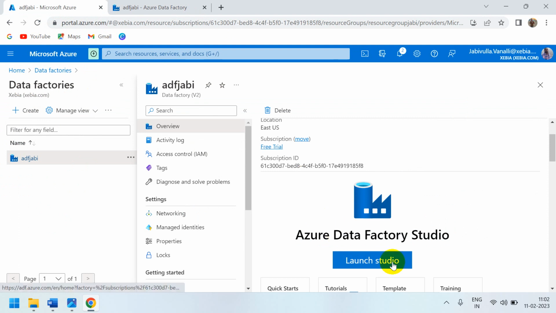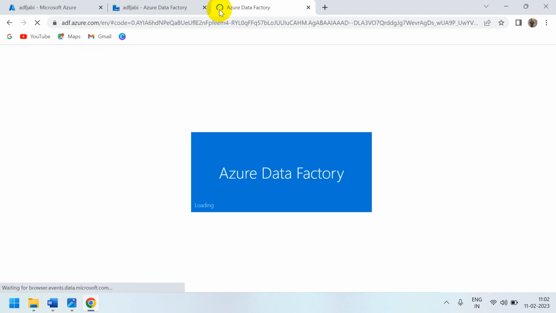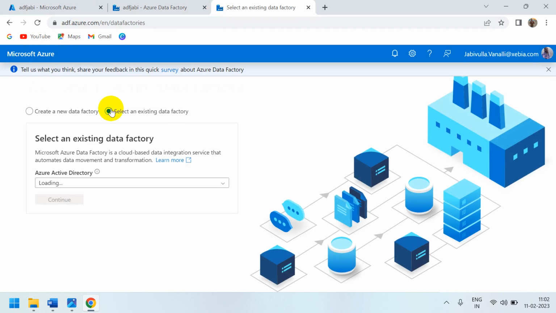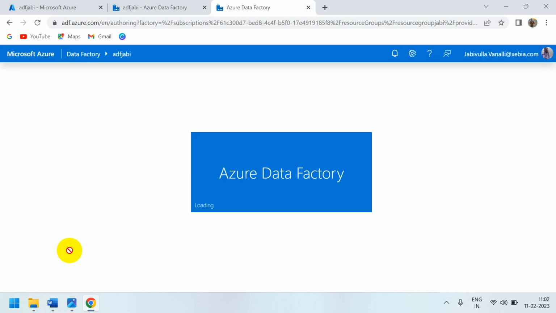There we have to click on our Azure Data Factory Launch Studio. Anything would be fine. You can see here adf.azure.com. See, it is already open, right? It will ask Azure, where is the data factory? See here, this is my data factory. You can click on continue. See, automatically it is taken. If there are any more data factories, you can find them here also. You can click here. Anything that would be fine.